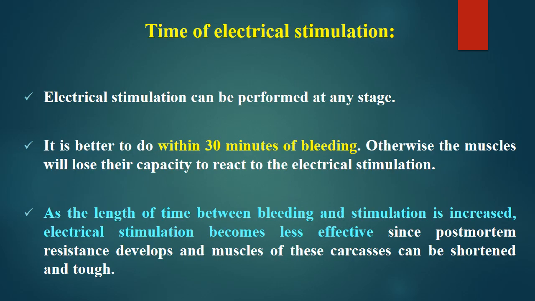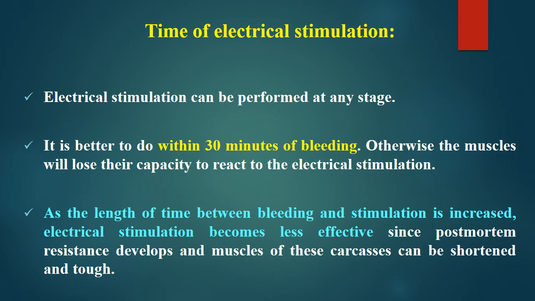Now we will see the ideal time of electrical stimulation. The electrical stimulation can be performed at any stage. However, it is better to do it within 30 minutes of bleeding, so immediately after the dressing. This 30 minutes will be taken for finishing the dressing, so it should be done immediately after the dressing operation is over.